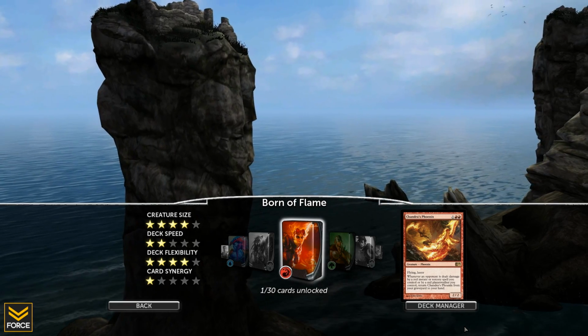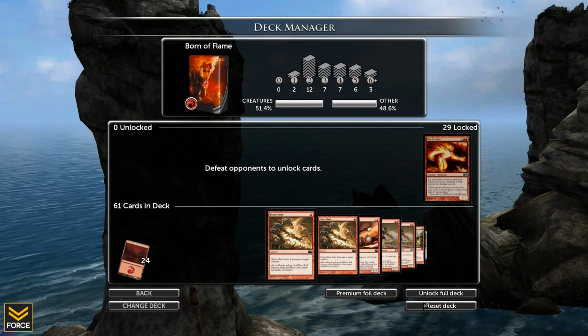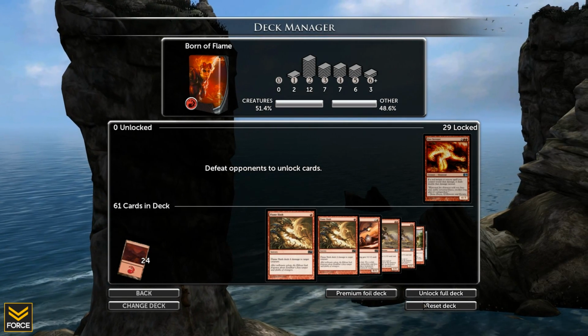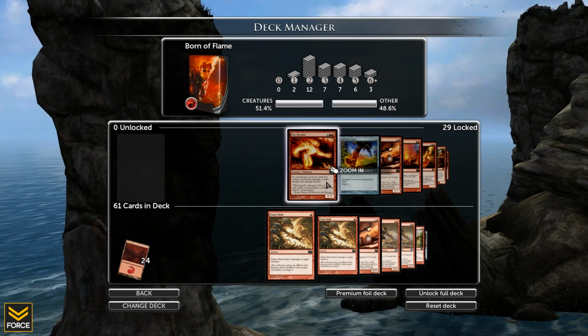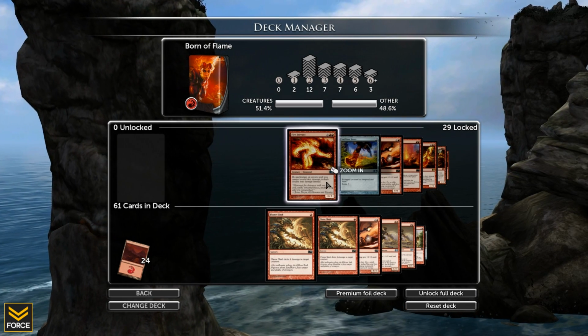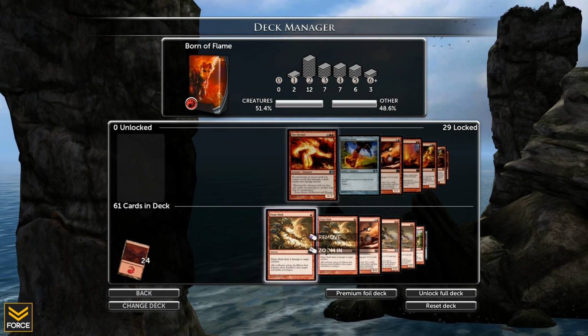Just quickly to show you how this is going to work, though, so you select your deck and then you go to deck manager. Now, in Duels of the Planeswalkers, you are given a set deck, and then you have cards which you can unlock. You unlock the cards by going through the campaign and completing challenges in the game. So doing all this stuff will unlock cards, and this allows you to swap cards in and out.